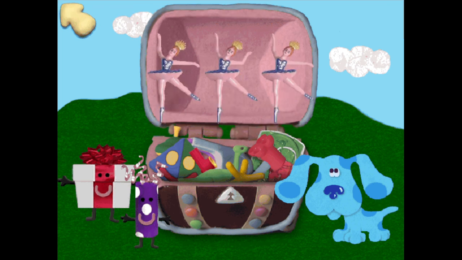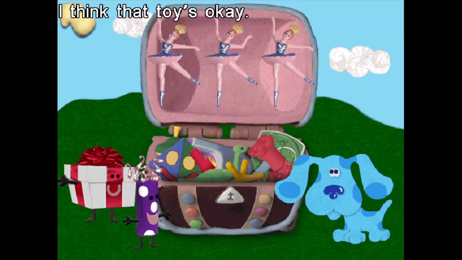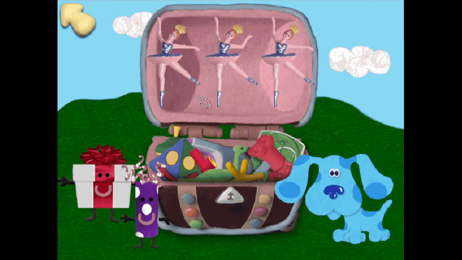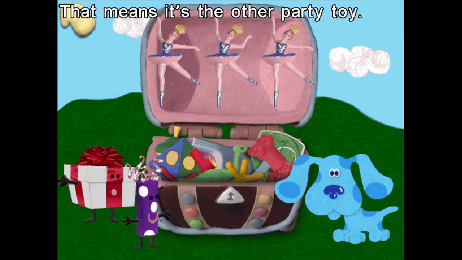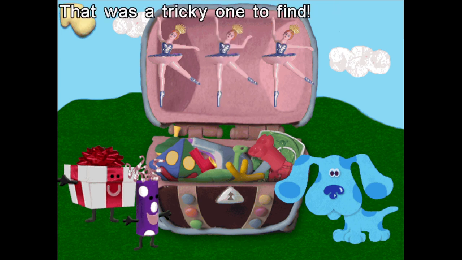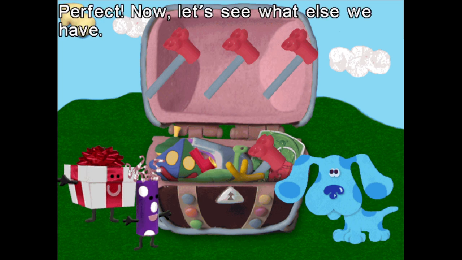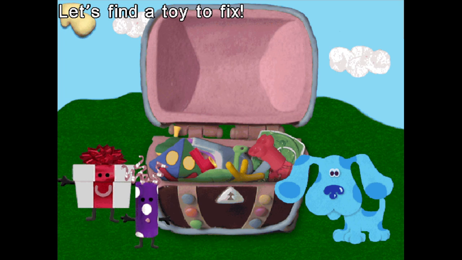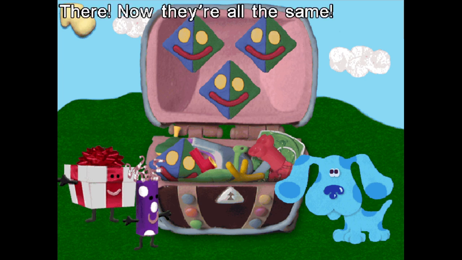What needs fixing? Toy is okay. I think that toy is okay. That means it's the other party toy. That was a tricky one to find. Good going. We need to fix that. Perfect. Now let's see what else we have. Let's find a toy to fix. Great! You found it! There! Now they're all the same.